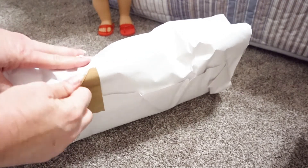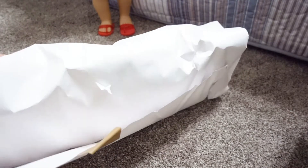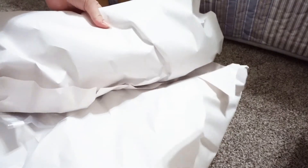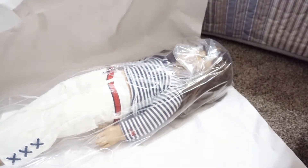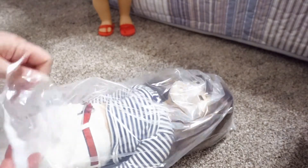Now, the reason I have our Samantha here is because this one is another Samantha — but if you look at American Girl dolls through the years, a lot of times they have a little bit of a different look to them. So this one just looked like she might be a little bit different, and I'll show you. Oh my goodness.